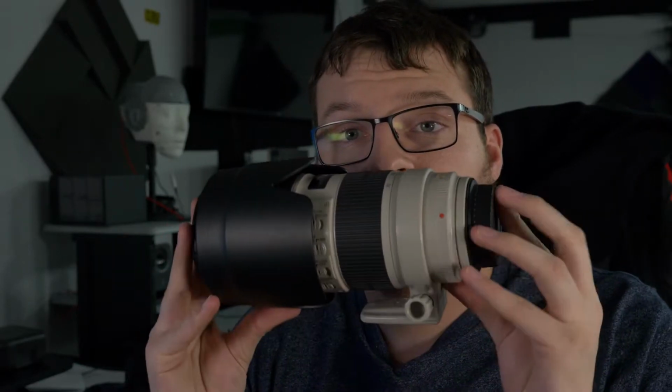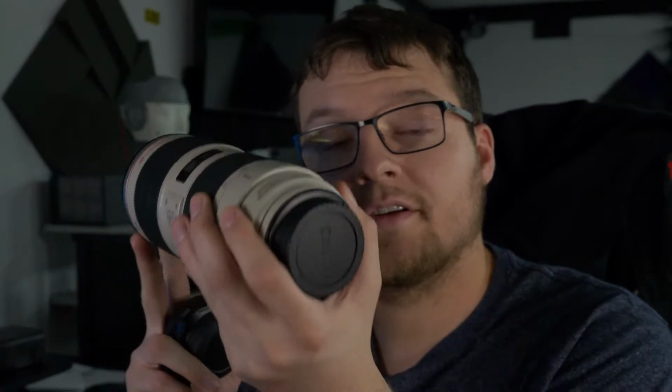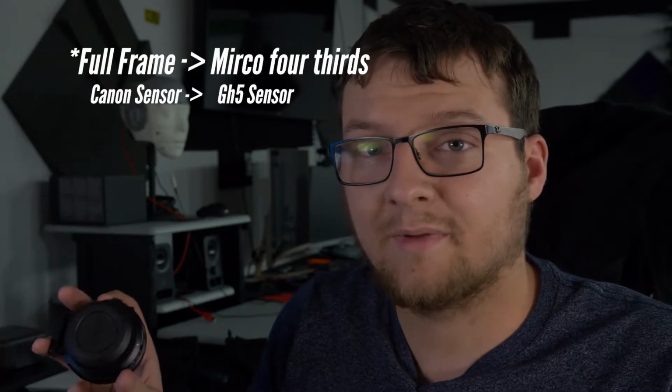So right here, we have a Metabones speed booster. And you may be wondering, what does that do? Well, this is a Canon lens. This lens is not even designed for the GH5, because the thing about cameras is there are mirrorless cameras, there's Micro Four Thirds, and a variety of other different types of sensors. And so lenses have to be designed to fit that kind of sensor, and that's why we have this adapter. Now this adapter only fits Canon lenses. So be sure if you're on the market and you have a bunch of different lenses but you don't have the right kind of camera to fit the sensor, look into Metabones or any other ones. There's cheaper ones. This one's kind of pricey.